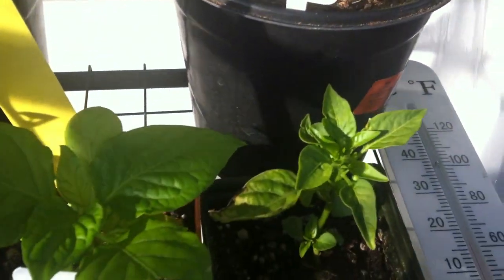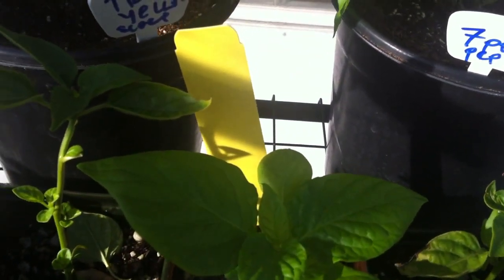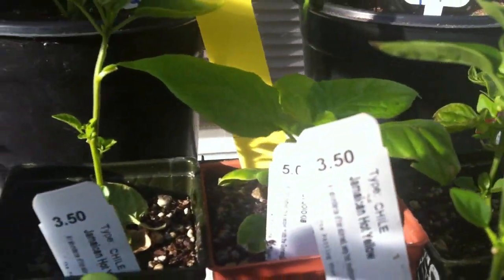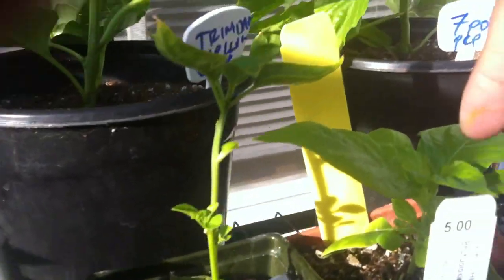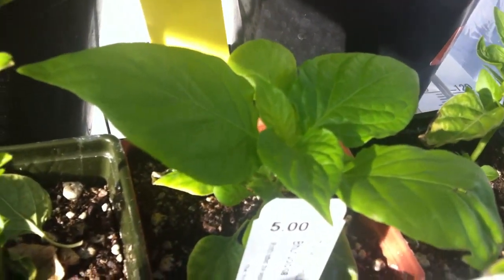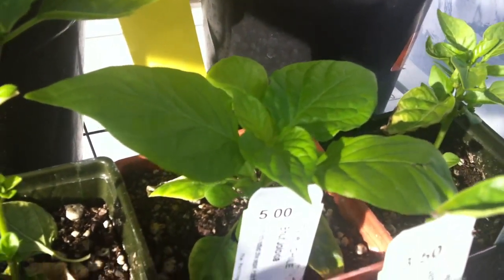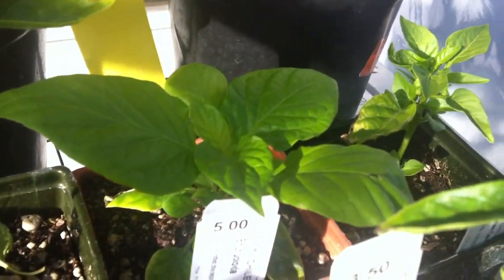And again, remember I said I had bought a whole bunch of peppers. This one right here is the Bulgarian carrot. See, this is the Bhut Jolokia that I got on Saturday, and if you saw the one I got on Sunday, it looked about this big, a big difference. So I'm wondering how big of a plant they were selling on Friday, the first day.